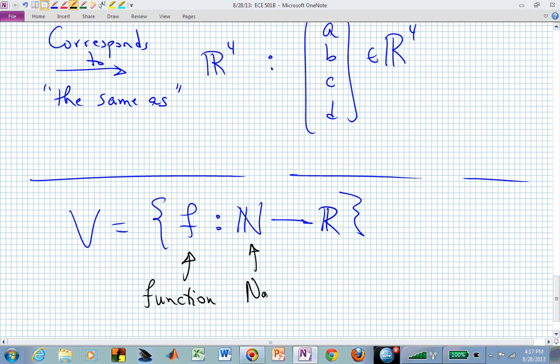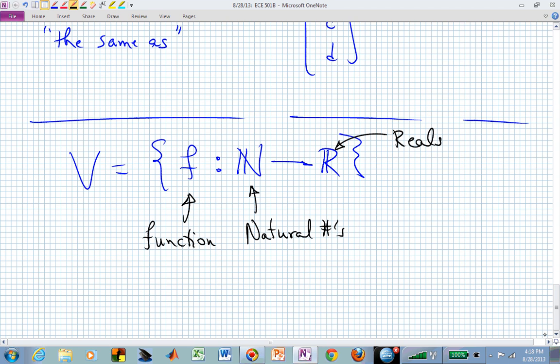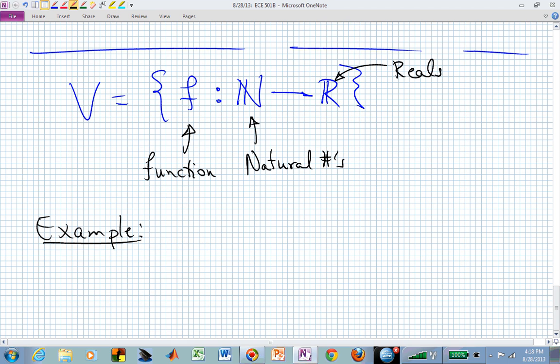This might be our set of natural numbers. That's what we use to count with. I can kind of keep track of those sometimes, 0, 1, 2, etc. And here are our reals. Let's look at an example of this. Suppose that we said, well, let's just create or pull out some functions f that would belong to this set or to this vector space.